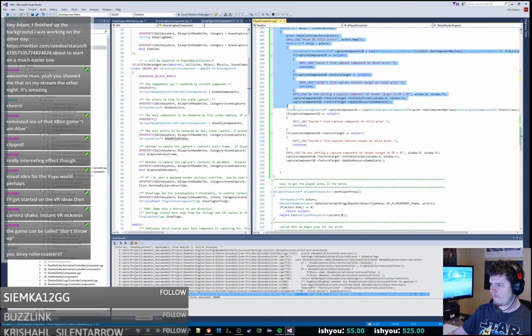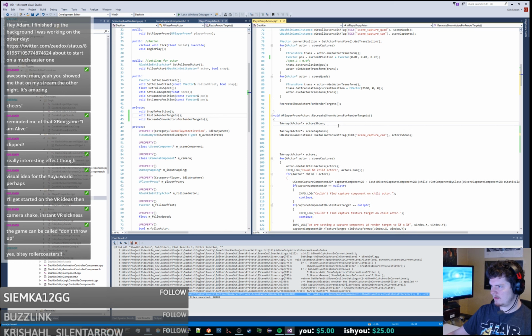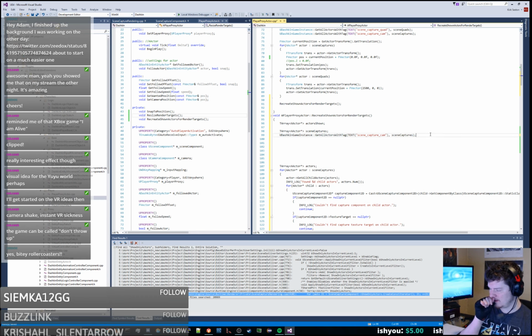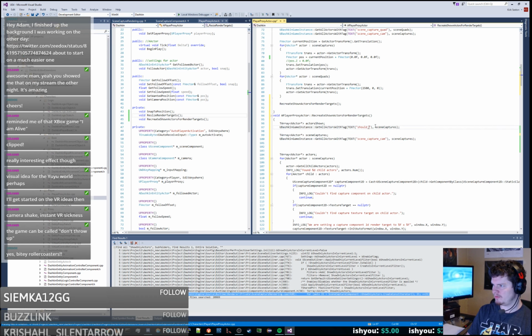And we're just writing some really awful code to start with here because we're still just figuring out exactly what we need to do. That's what we're doing. So we're trying to make an array of things that we should actually show. So we're basically going to grab, yeah, we need the scene captures first. And I need to get all the actors in the entire world and then iterate over them and grab all of them that have, well, why don't we just add like a tag to a mountain or something like that, and let's just call like should render.